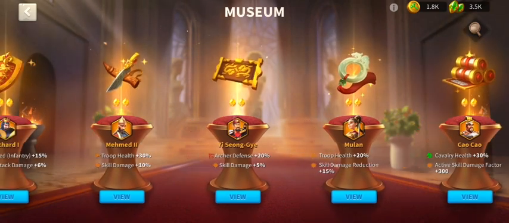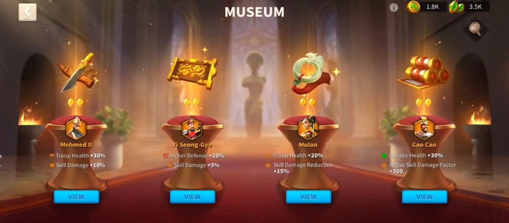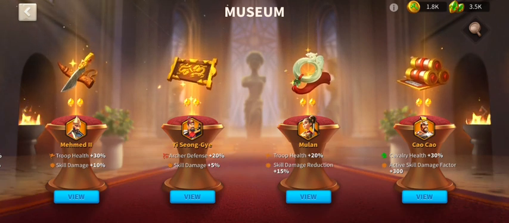Mehmed. Okay, so Mehmed, it's just a kind of general use. Sometimes I throw him in. I might be sending something to get a fort or something like that. So the troop health and the skill damage, and he's got skill damage and his main skill boosts on his main skill as well. It's just, yeah, might as well.